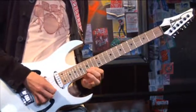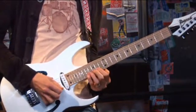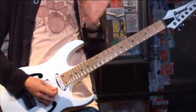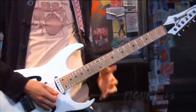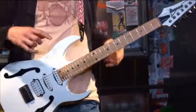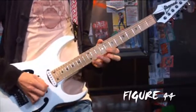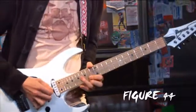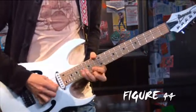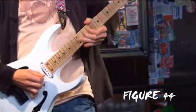Now this one has slightly different frets. I've got a whole step and a half step, then a half and a whole. But not too bad. And this one is a little closer together. There's not much stretching in it, so it's a little easier to play. And those sound good. I tend not to play them just straight up and down. I try to do some sort of improvised pattern inside it. There, you can just feel that snake being charmed.